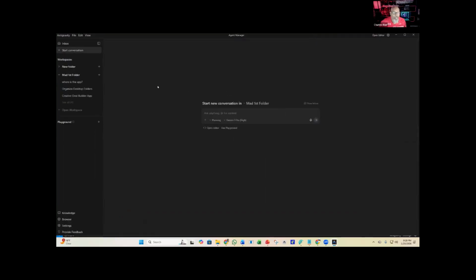Once you click on that, this looks familiar. What does this look like? It looks like ChatGPT. Thank you. It looks just like ChatGPT. The only difference is the thing you want to make sure you have set up: you want to make sure you're using planning. It gives you two options, planning and fast. You want planning. And it lets you choose whichever one of these tools you want to work with.